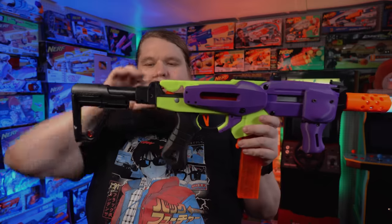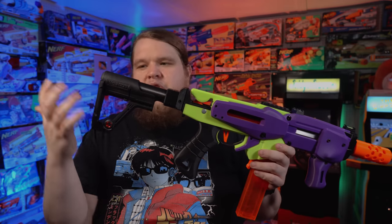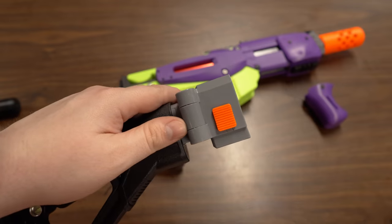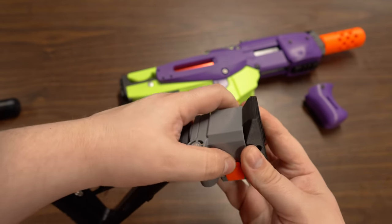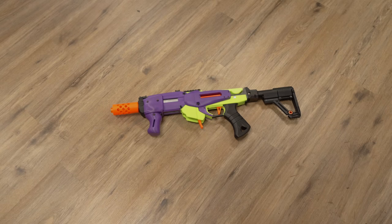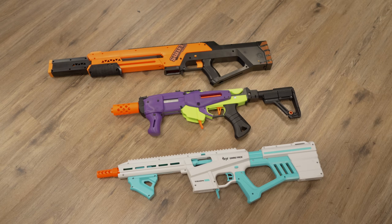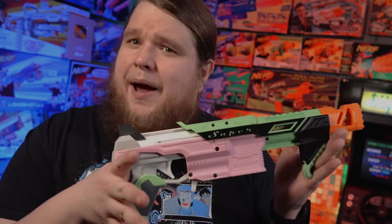Right here you've got the catch system, and behind that you've got a Picatinny rail that has this stock mounted to it. The stock has a buffer tube, so you can put whatever buffer tube-style stock you want on it, which is a super nice touch. But you can also just remove the buffer tube part, and you have a standard N-Strike stock attachment point. And all this comes together in a package that is incredibly compact. If I were to show you what I think is one of the most compact pump-action springers I've ever gotten my hands on — the ever-lovable Super Spamph.